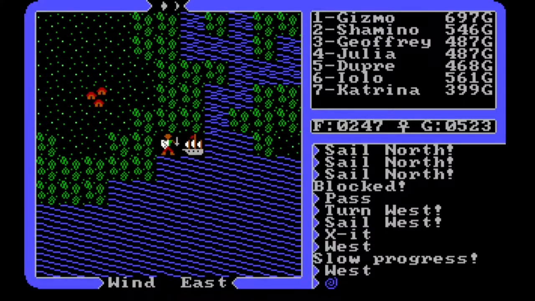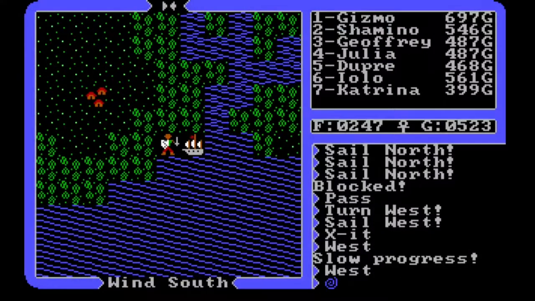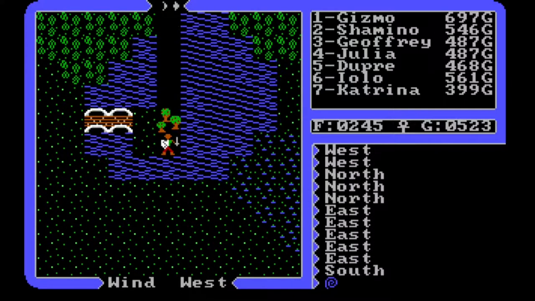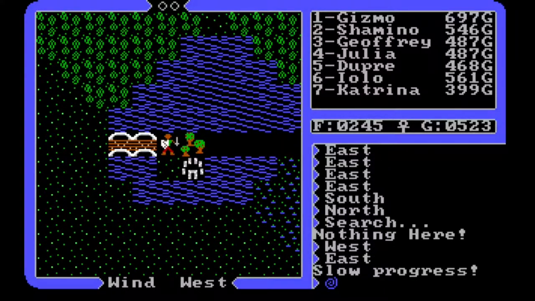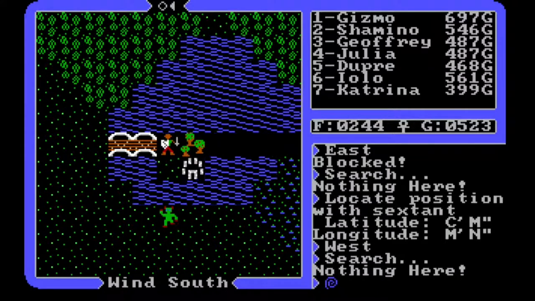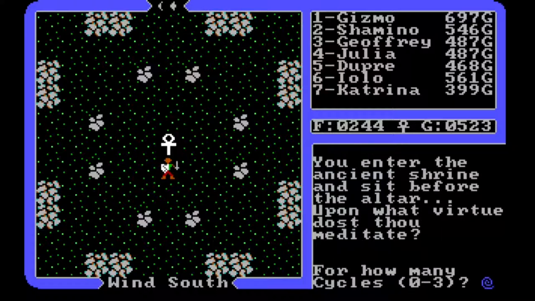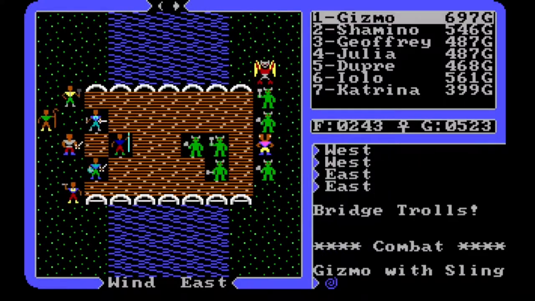And let's actually switch back to the notes real quick. I want to read what Brian wrote. In the northeast corner, in the forest, on the island next to the Shrine of Sacrifice. Okay, so let's find the Shrine of Sacrifice again. I think that's it there. So in the northeast corner, that would be this. It's forest. Okay, let's look. There's nothing here. Shrine of Sacrifice. All right. I guess I'm confused. There is no island. Oh.